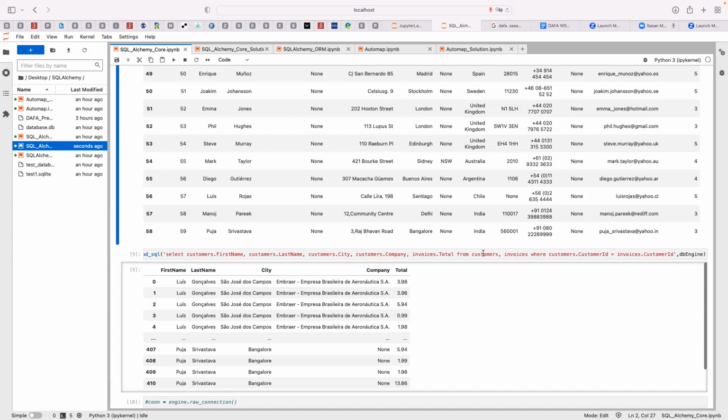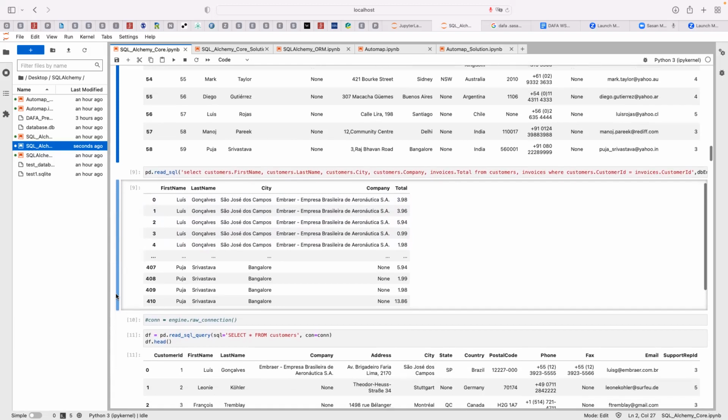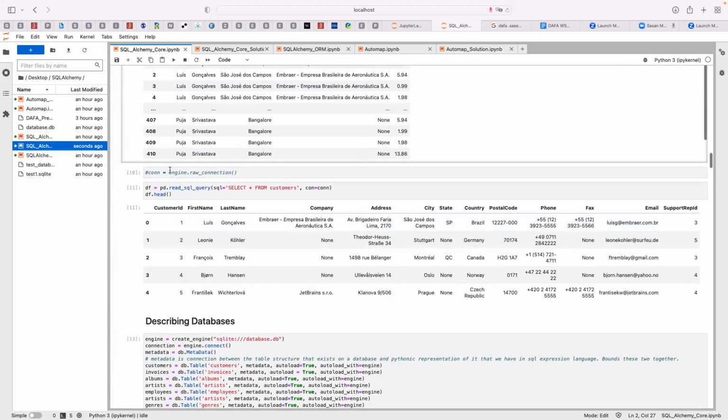And for that, I get these values from the tables named customers and invoices, where customers.customer_id is equal to invoices.customer_id. So customer ID exists in both of these tables, so we can match these two and get the combined result as a table in this case. So we can basically do it directly in Python instead of going to SQL, so to speak.